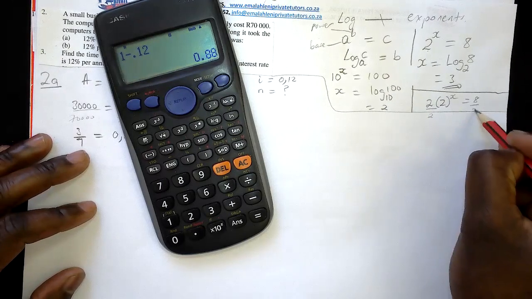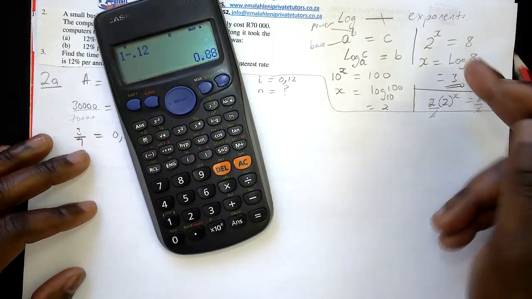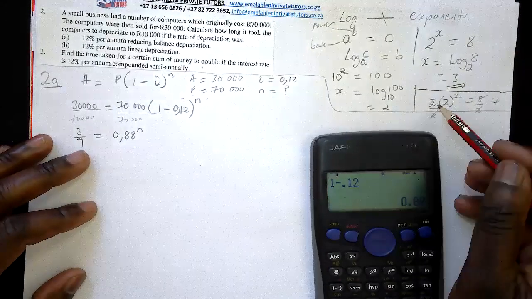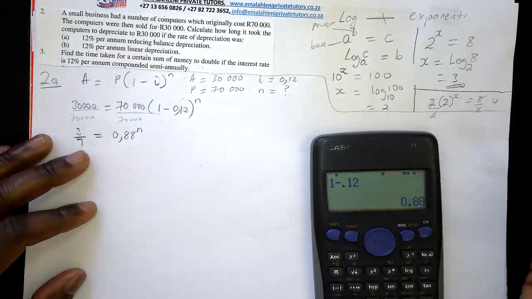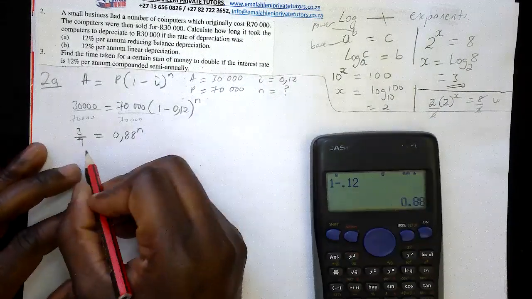We divide by 2, we get 4 there. Once we get 4, we can now do what we have done there so that we can get 2. Please don't multiply, because some of you say 2 times 2, then it's giving 4, and now you are having 4 to the power of x, which is totally wrong. Now let's move on and see what we have here.